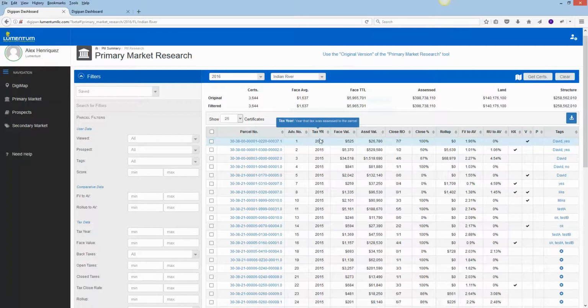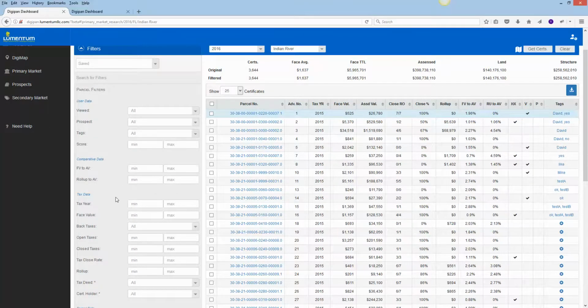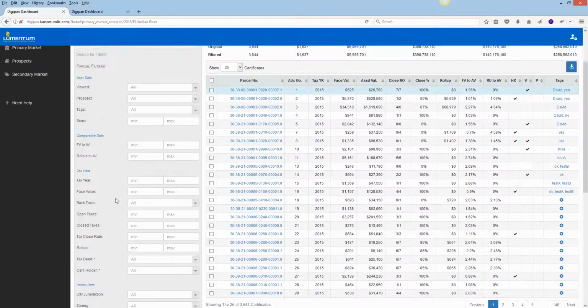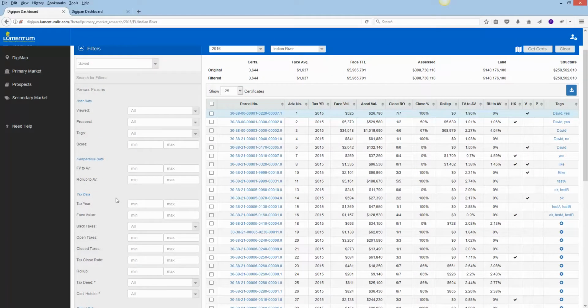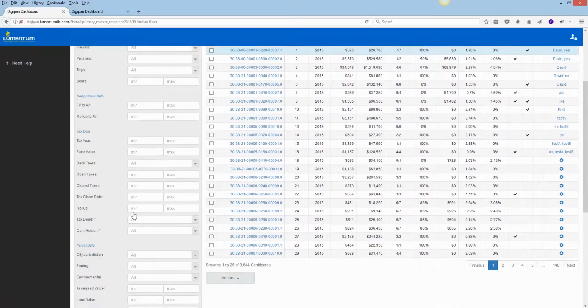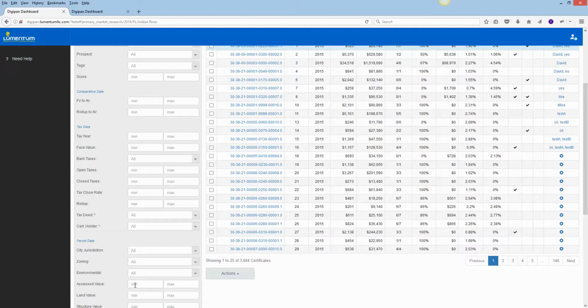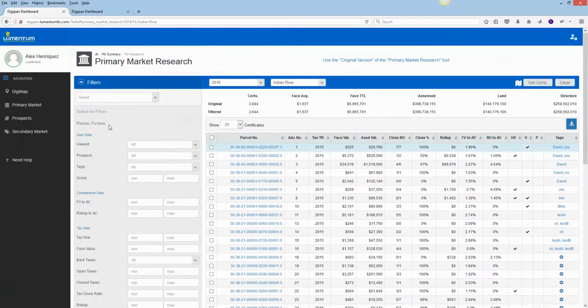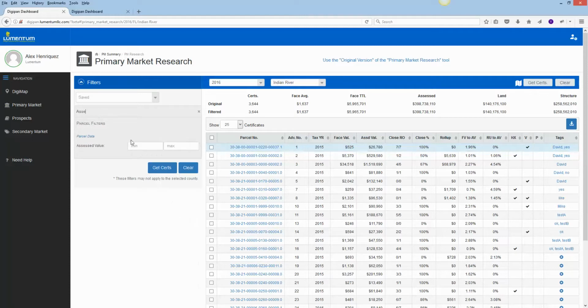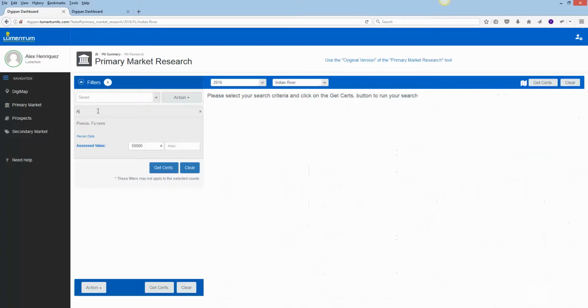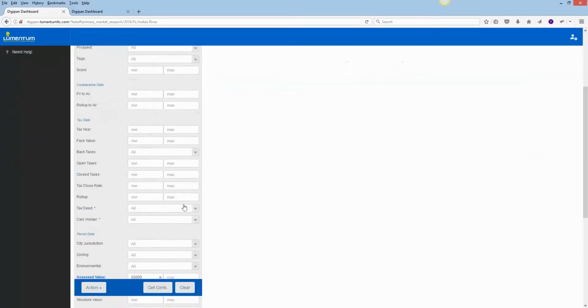At this point, you can actually filter by any of these filters on the left. So let's say you are trying to do a search criteria and you're looking for assessed value. So you're thinking, where is assessed value? Okay, here it's down here, assessed value. But let's say you don't know where it was. You can actually go up here and search for it and say assess, and you see it finds it for you. And I'm going to say, I want 50,000 as my minimum. I put that in there.